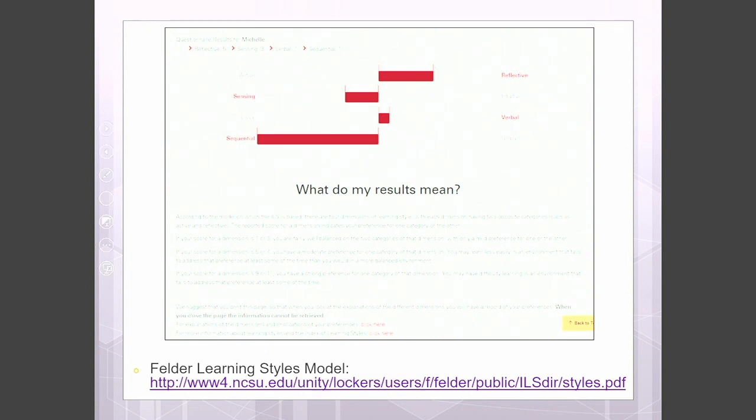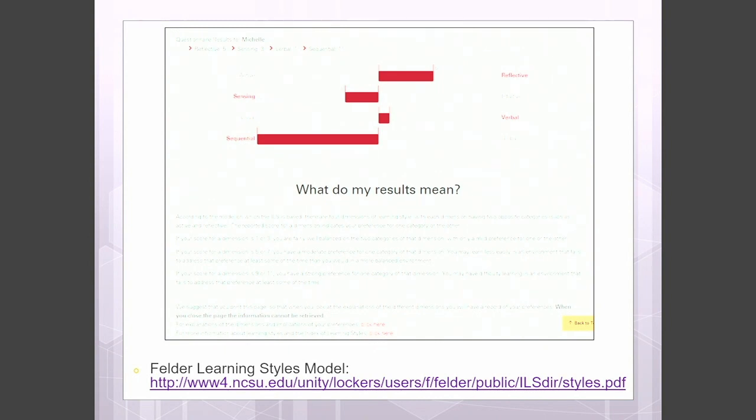And so they've done this research to show that learning styles are not static, as we just talked about. You are somewhere on the spectrum. And then what's even more exciting, I think, about this model is that they can tell students, if you are sequential, this is how you need to study. If you are verbal, this is what you need to do. They give students that information.